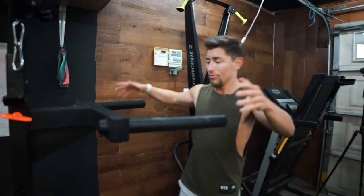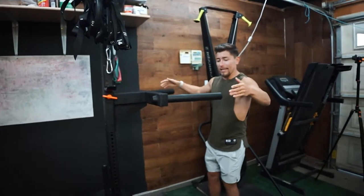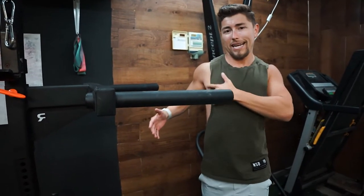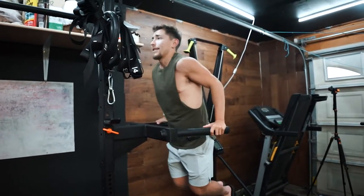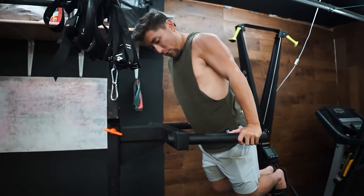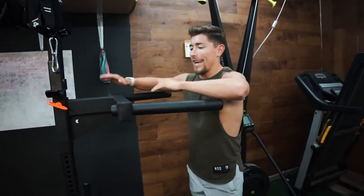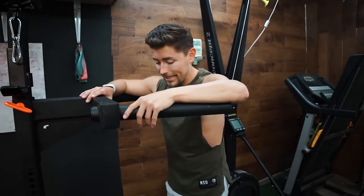Super easy to do — literally perfect for little pump session finishers. It does have various grip angles: closer in, it's going to hit a lot more chest; wider out, it's going to hit outer chest, almost like when you're doing a cable fly — more of that outer pec area. I normally stay wider. Also, the angle at which you dip is going to hit either more tricep or more chest. More upright is going to hit more tricep; the more forward you lean, it's going to hit more chest. So depending on the angle, you can hit different parts of your chest. Throw on the weighted dip belt, add some weight and resistance, and you're good to go.